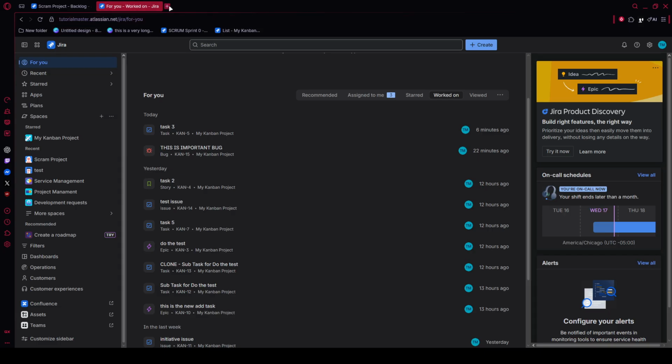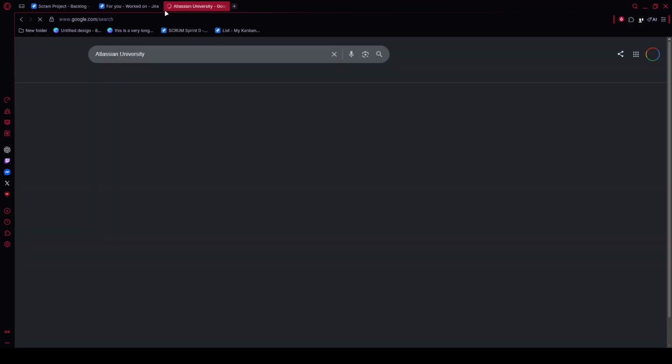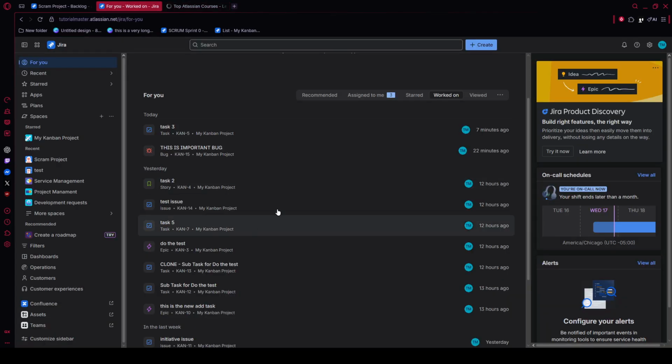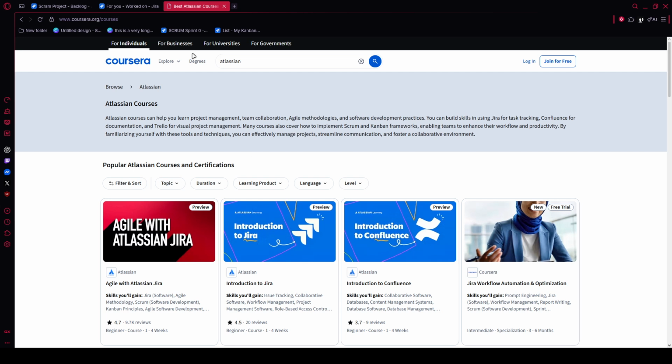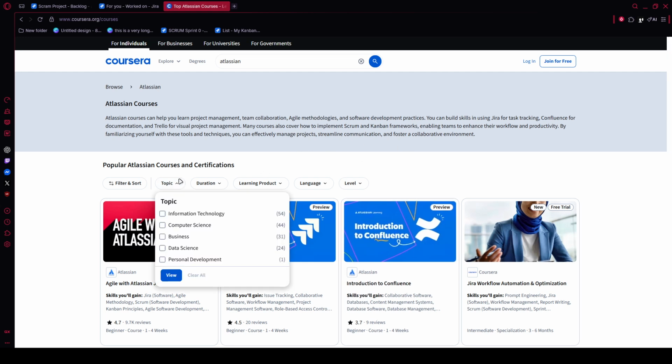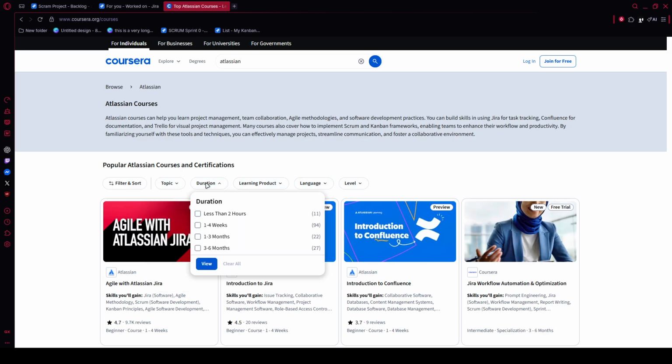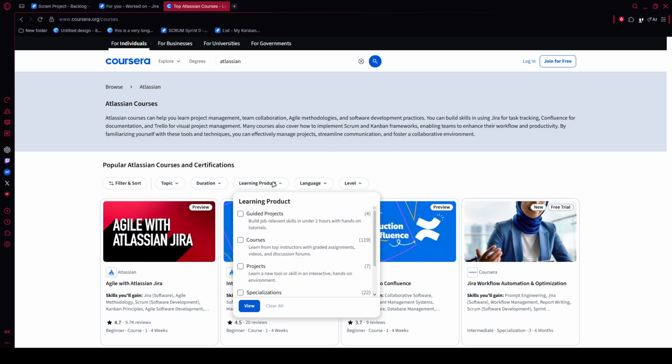It walks you through the Jira interface, how issues are created and organized, how epics work, and how agile boards are structured. If you're new to Jira, this foundation is important because it makes the more advanced topics much easier to understand later. Next, switch back to your Jira sandbox and create a project.